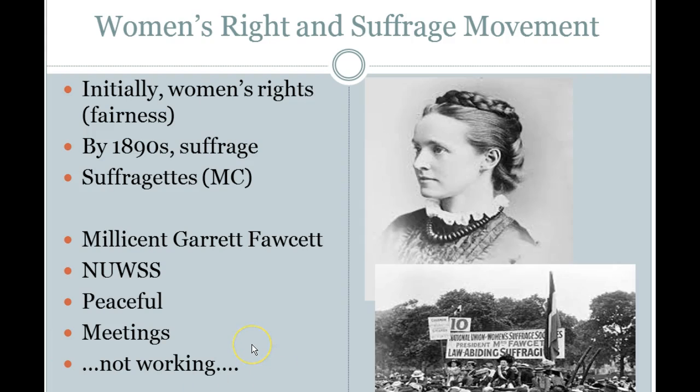Okay. So women's rights and suffrage movement in England. Initially, women sought to amend marriage and property laws. They were going to be pretty happy with that. Like, let me have some property. Let me get divorced if I want to. And then they're going to realize very quickly that this isn't enough. They still don't have enough say.